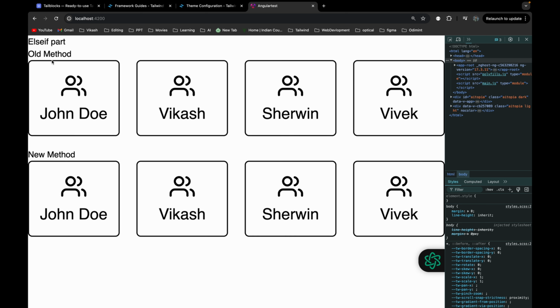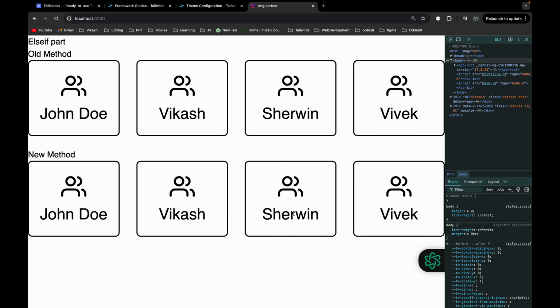Page is loading, the same user API gets called and the same user is loading, and in the DOM element it will reflect the same thing. But if you are using track by in this newer method, it won't reflect. It will check by track by ID, and if it is already there, it won't change anything.